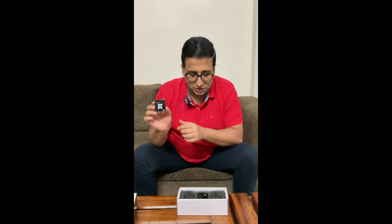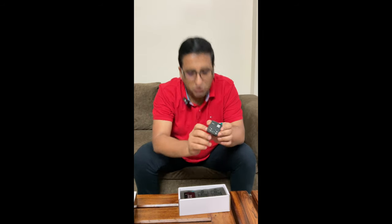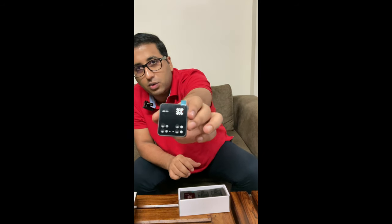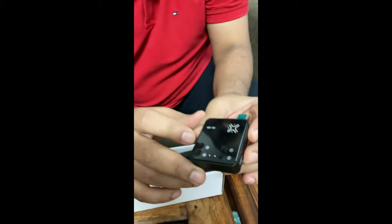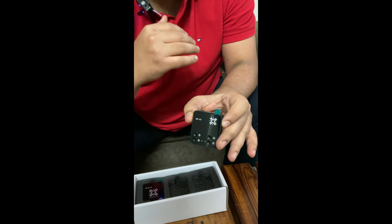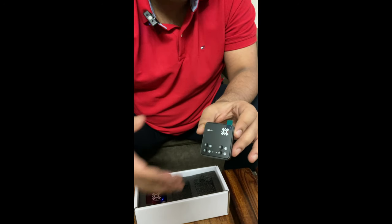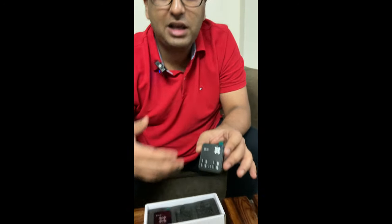This receiver you can connect with your DSLR and your GoPros — we'll show you how that is done. This is the transmitter; it's one of two that come along with the set. There are four buttons on it. The first button is for the Bluetooth connection. A good part about this product is that it is extremely versatile — you can use it with a mobile device, iPad, laptop, DSLR, or an action camera like a GoPro or Insta360. It has genuine use cases across all of these device categories.